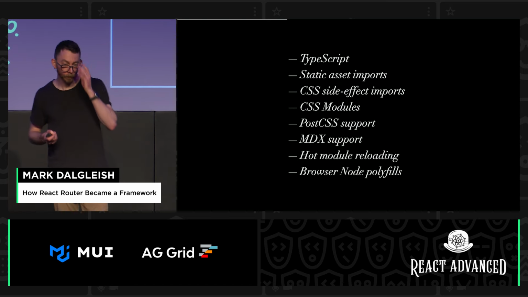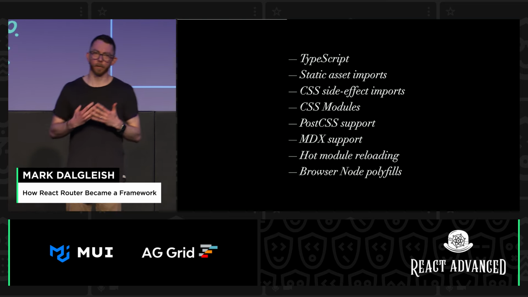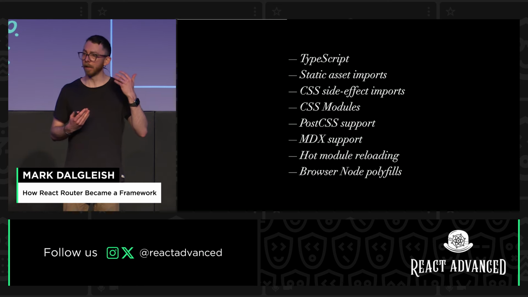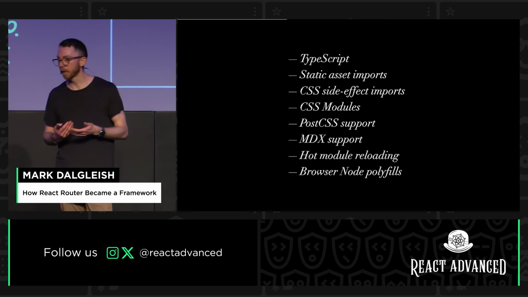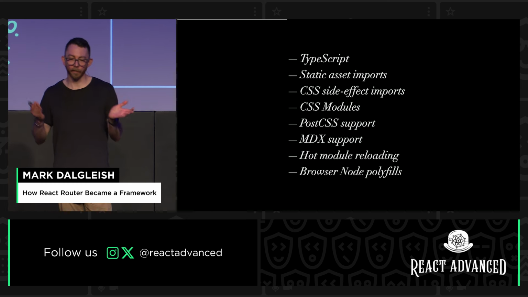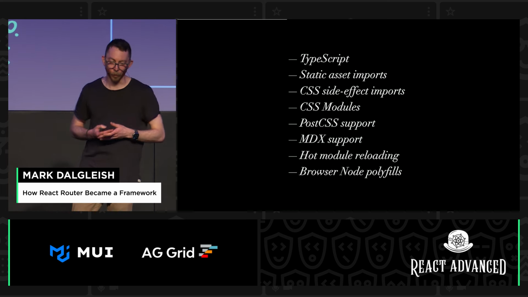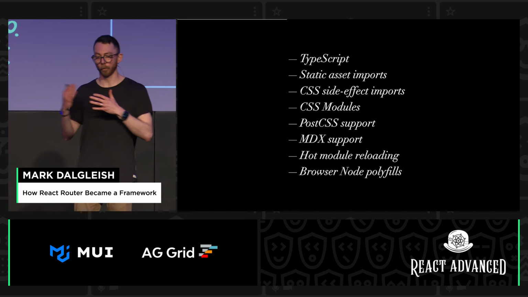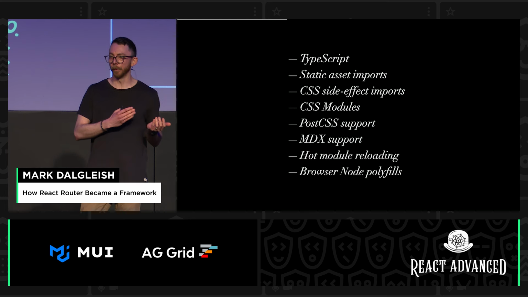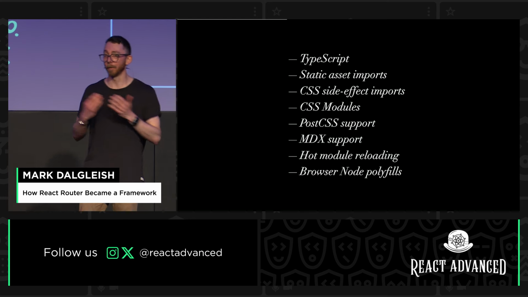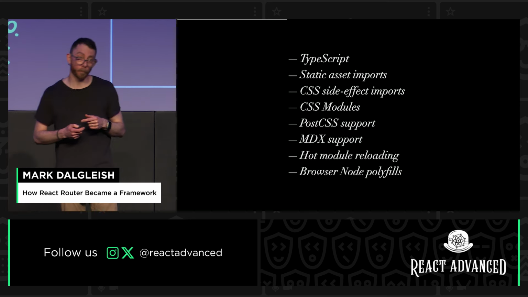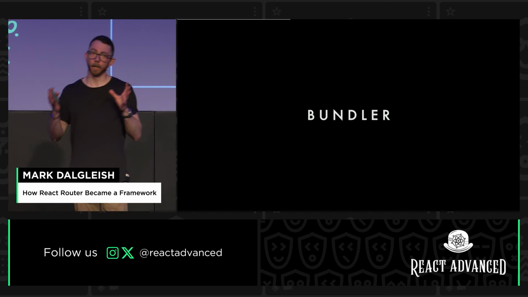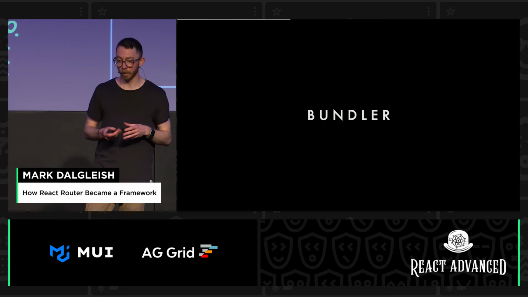And along with this, of course, people expect a whole bunch of features out of a framework like Remix, where we needed to support TypeScript out of the box, static asset imports, a bunch of CSS features like side effect imports, CSS modules that, of course, I worked on, PostCSS support, alternative file types like MDX, and then you get into the world of hot module reloading and polyfills for Node APIs in the browser, particularly to support third-party packages on NPM. So all of these sorts of things need to be managed by the bundler, and this is being owned by Remix in this case.